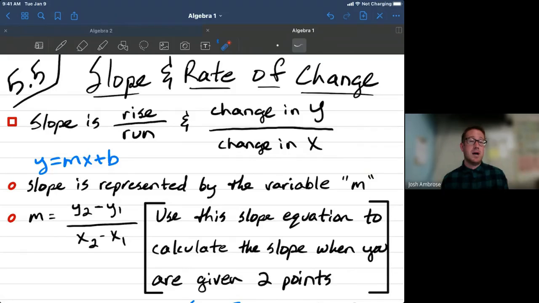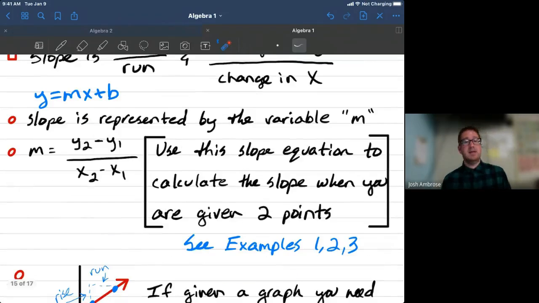And then what I will be showing you is when you are, as it says, given 2 points, that's important, 2 points, then that is where these values right here come in. The 1 representing that comes from the first point. The 2 representing that comes from the second point. Again, 1 from the first, 2 from the second. And you're going to see me do this in example problems 1, 2, and 3. So follow me through this.